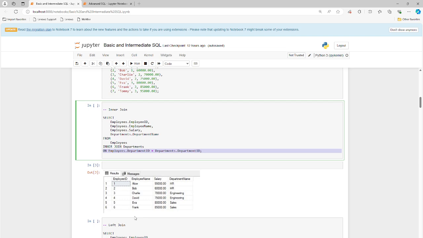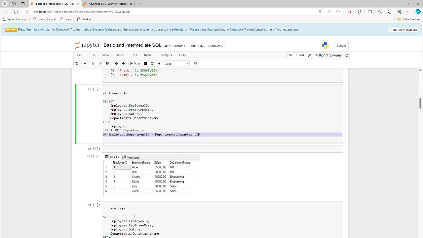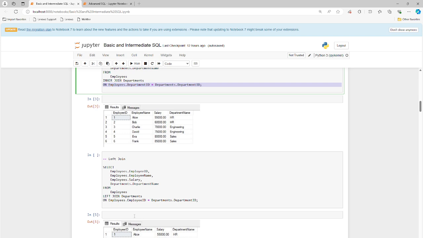Okay, so pretty cool, pretty straightforward. Now we have a left join. So that was an inner join. If you look here closely, we have an inner join, so we're looking at the matches between those two tables, right? A left join will take everything from the left table, and the left table is the one that comes first, right? So employees comes first, and we are doing a left join right here.